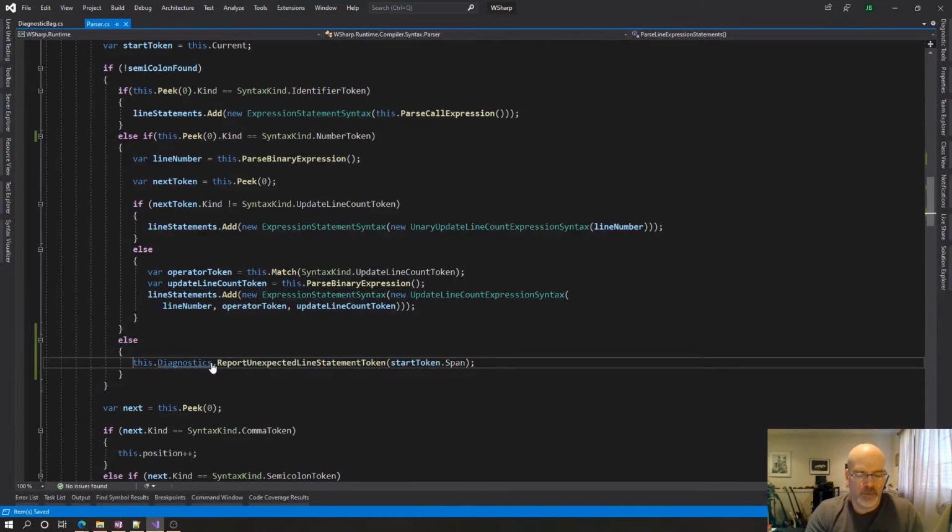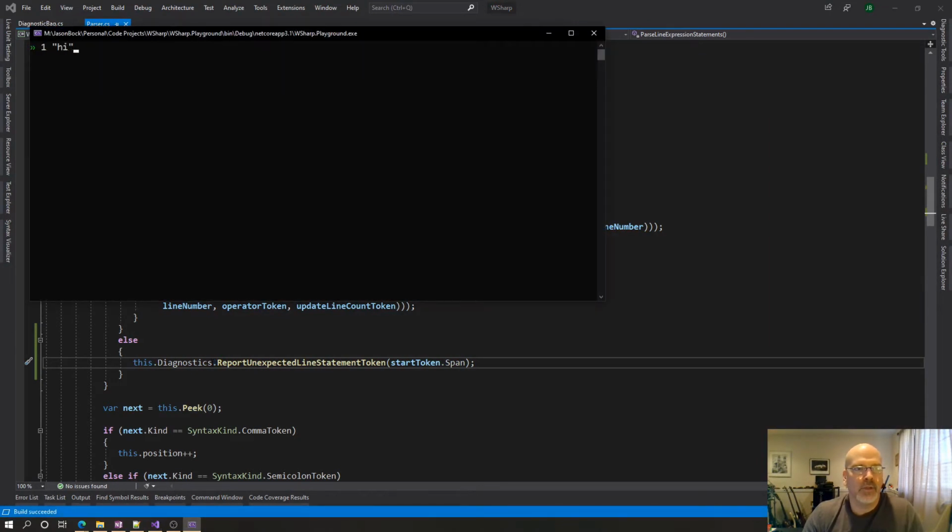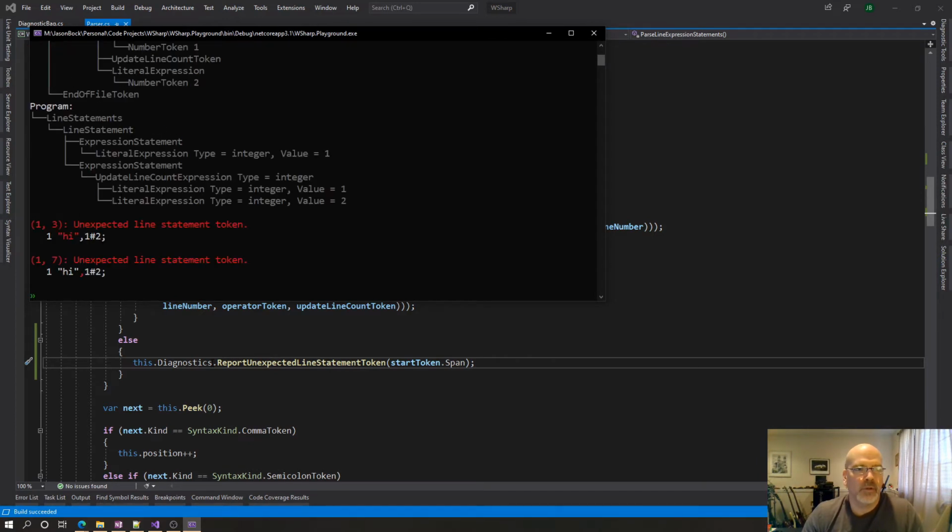So if we put this back in, 1, hi, 1, 2, unexpected lines, yeah. So at least, I mean, it's not the prettiest, and I could think more about it, but we're not dying anymore.